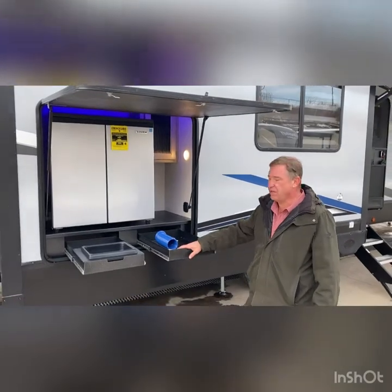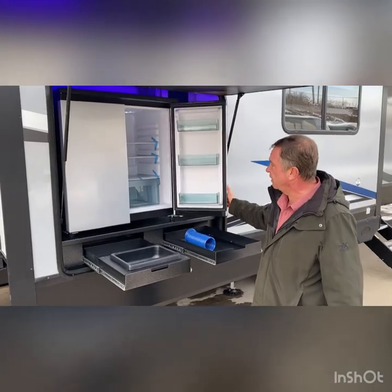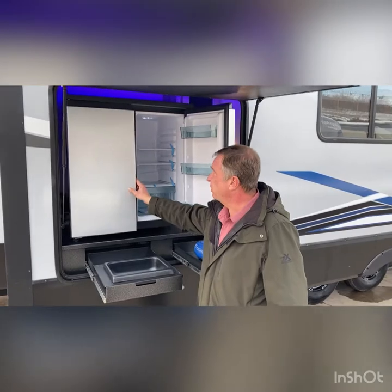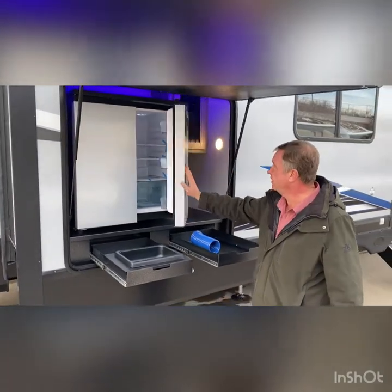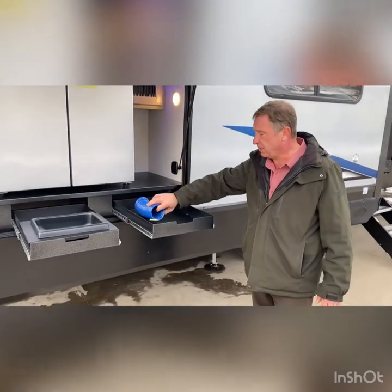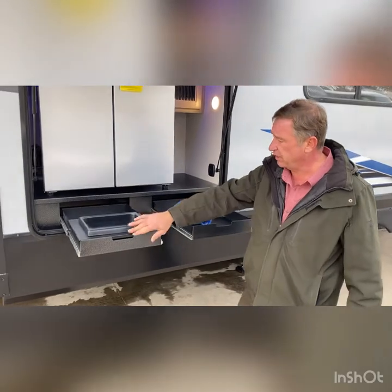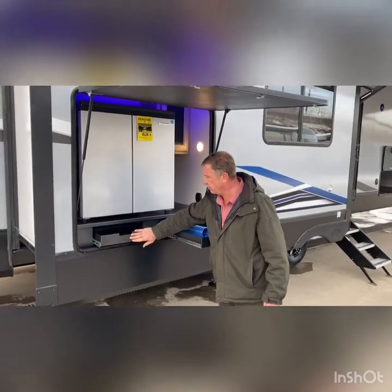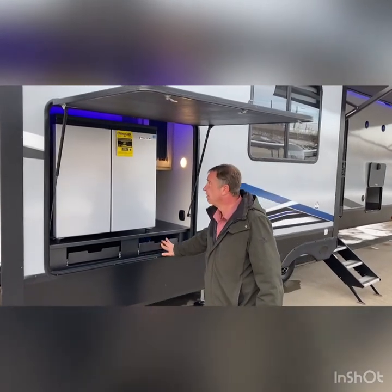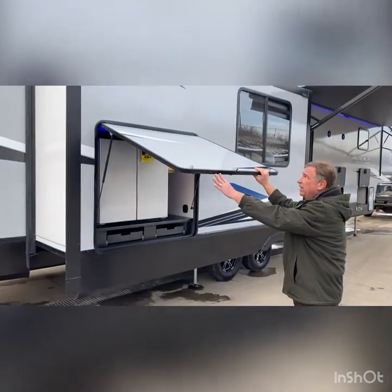Part of the exterior kitchen features a large extra door exterior refrigerator. Lots of room — probably one of the largest outdoor refrigerators that I've seen. It's got some very nice lighting, a 110 outlet, a featured spray port, and a movable sink. The drawers are nice and metal, so you don't have to worry about them in inclement weather. And it has large bulb seals with a large extra insulated door for the outside.